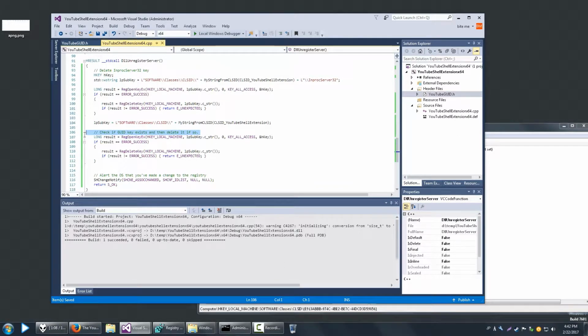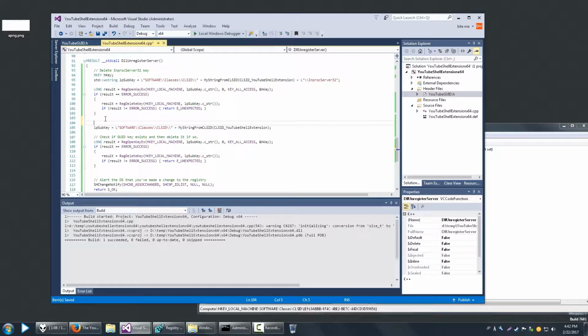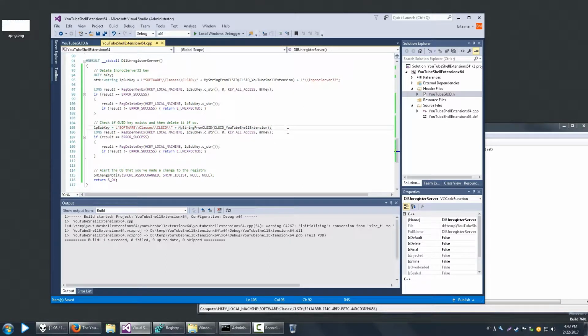All right, and you know what? I want to move this comment up there and delete all that. I don't need that there. Good. Oh, hold on, there is one last thing that we need to do.